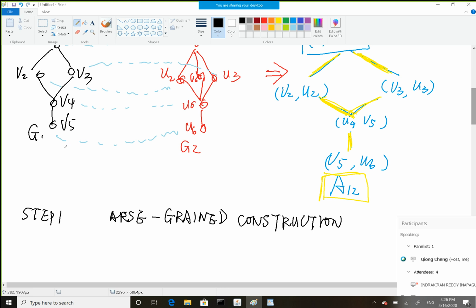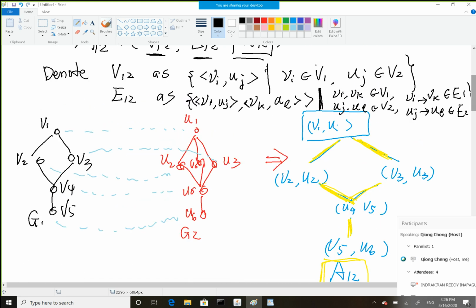So this is a coarse grade construction. This is corresponding to what? They also need to find out, take a look at this one, right? Before they recognize the edge connection here, and before they do anything, the first thing they need to do is make sure how to align the vertex to vertex, right? They need to decide what is the calculation for each pair. And the calculation for each pair corresponds to this formula, right?